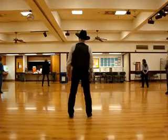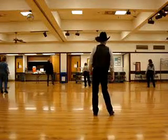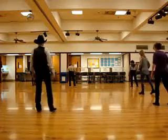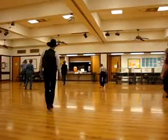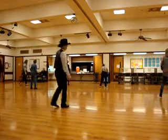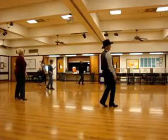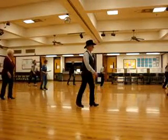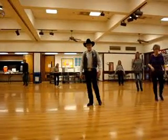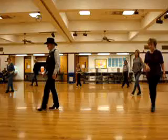And hip, hip, side together, side. Hip, hip, side together, side. Cross, step, behind, step in front. Step together forward, step together back. Eight, left, right, left. Step, step, rock, step, coaster, step. Left, right, step a quarter cross, behind, in front, behind, in front.